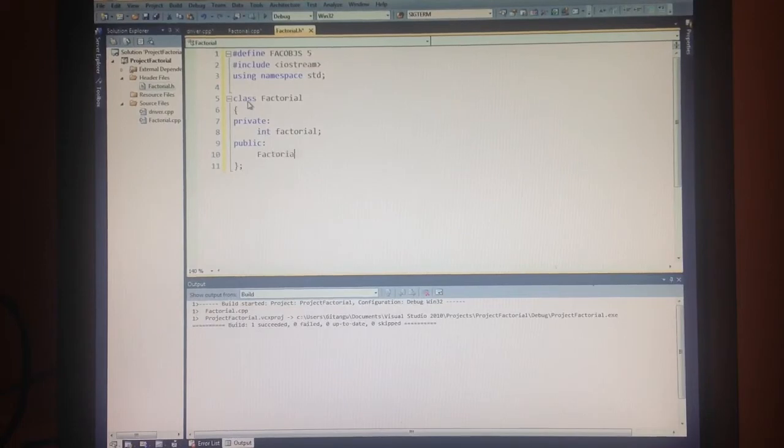This is a factorial constructor, where we're overriding the default constructor and defining our own. And of course, a function to return factorial, which I will simply call factorial function. And we want this function to accept an argument of type int, so we'll go ahead and do that.